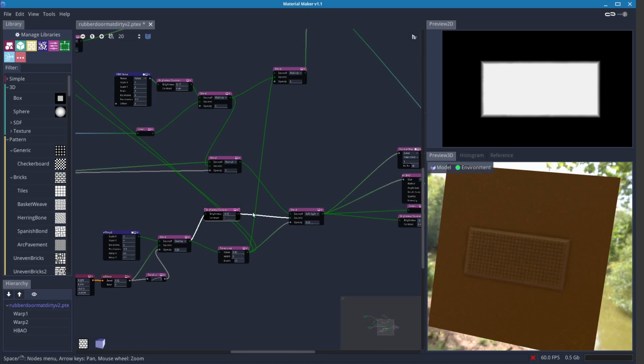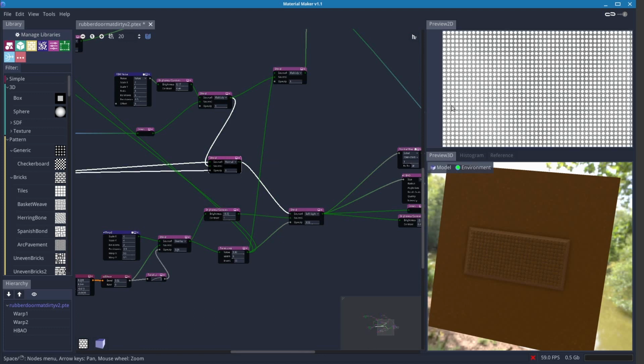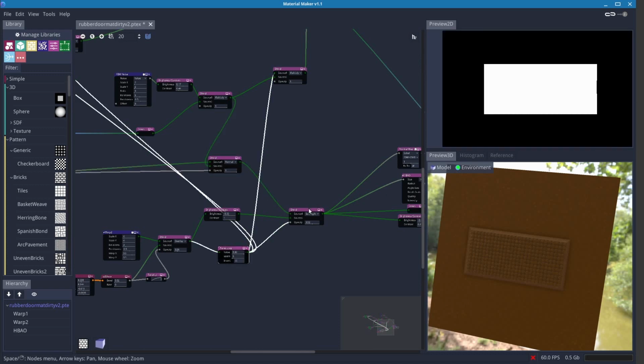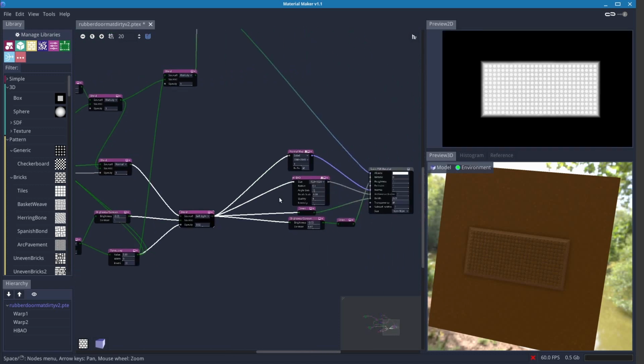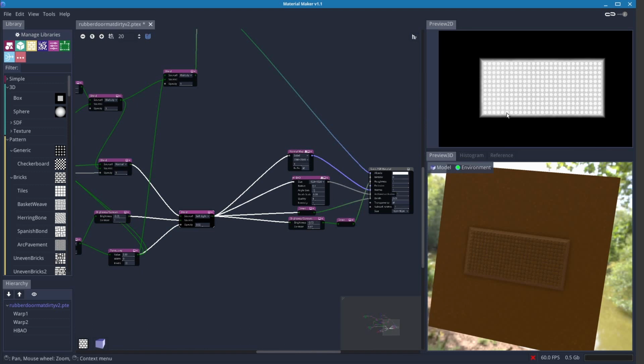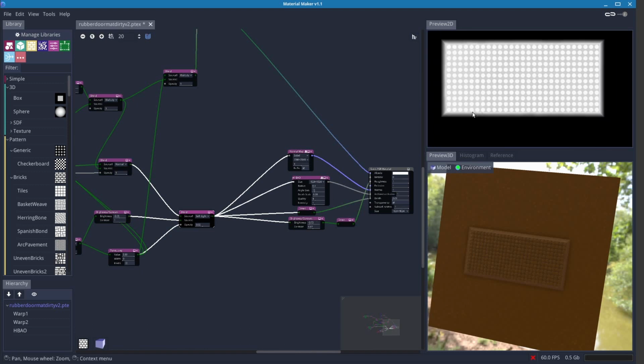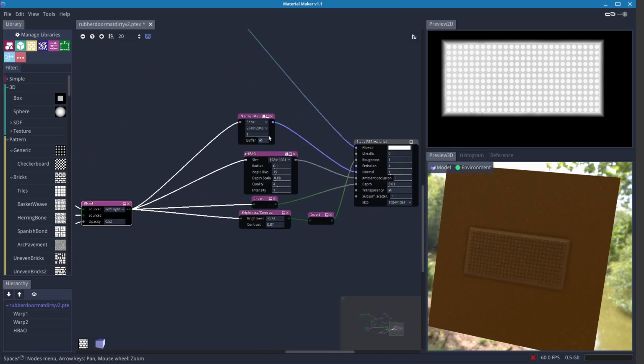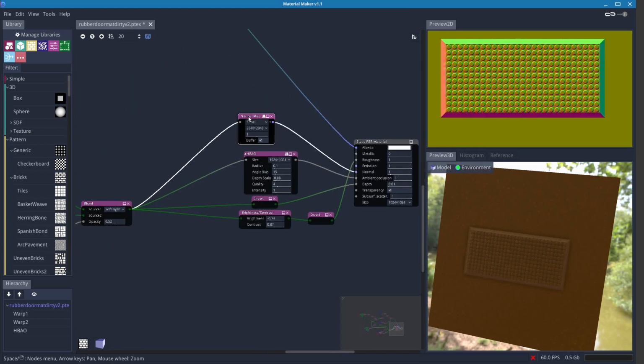So we get this rectangle here with reduced brightness. And if we use this as a background and blend this guy here with the mask for this tone map, we can get basically a really good height map for our doormat here. And from that, we can easily create a normal map with this normal map node.